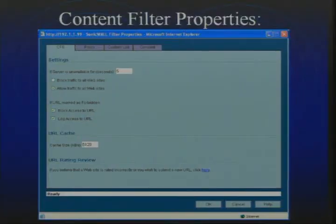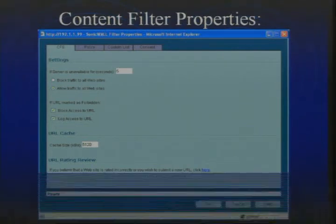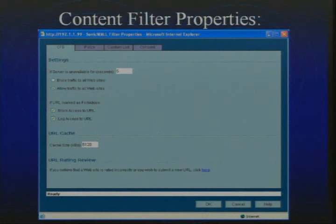And then the next one is the policy, where you define the categories. And I actually forgot to put that in. But the cool thing about it is they don't just block the bad stuff. They block the good stuff, too. I mean, stuff that's work-related kind of stuff. You can block children's sites. You can block sports, restaurants, hotel reservations, travel. You can block like everything. And then there's even a category for uncategorized stuff. You can block that. So you could totally shut the internet off and still have the internet.